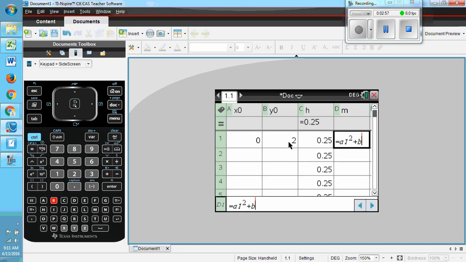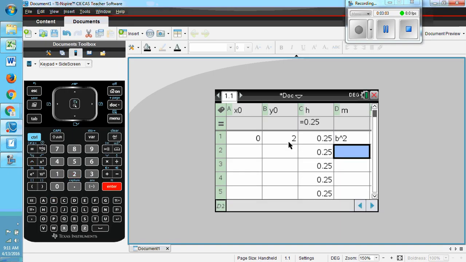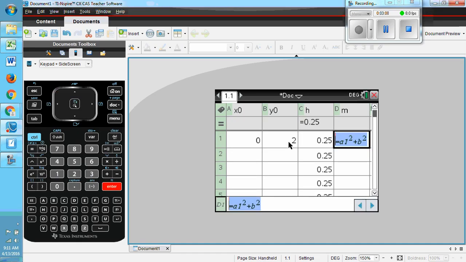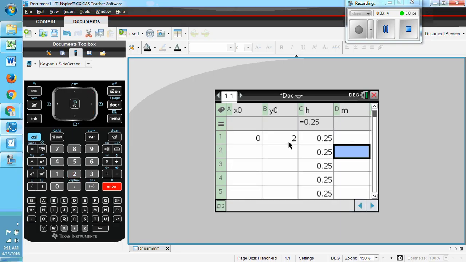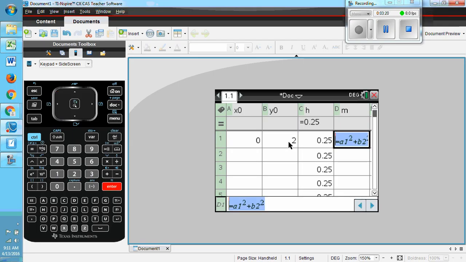I'm not typing in 0 squared or 2 squared. I'm using the cell addresses. If this goes well, which you can see it didn't, it will give me exactly what I want. Somehow I missed the 2 here. And here I should be seeing the number 4, but I'm not, so I have to investigate why.